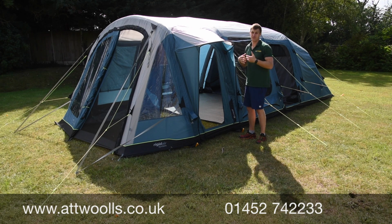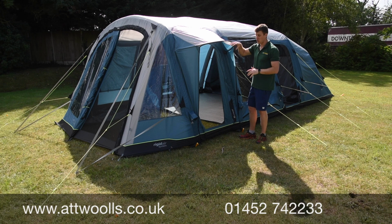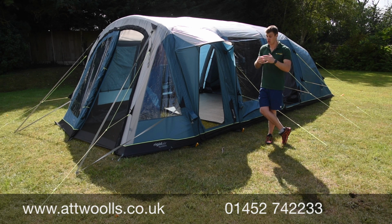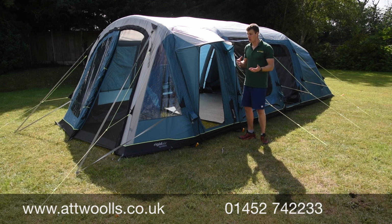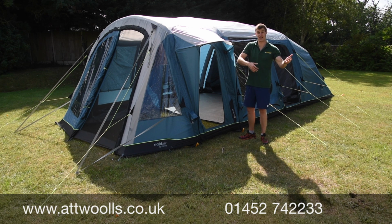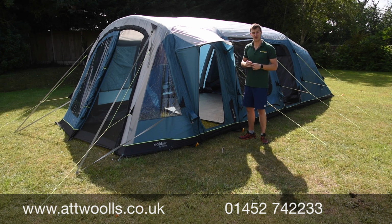The joy of this particular tent is obviously that it's quick and easy to put up because it's inflatable. You've only got 5 inflatable beams. It took myself about 10 minutes to pitch it, and you can check that out on our Attwoolls pitching videos we do on this particular model. Nice and simple. You just peg it down first, pump it up, and you're good to go. So something this size you can still take away for a weekend and live with a bit more comfort, because you haven't got to spend the best part of half an hour putting a tent up after a 3-hour drive to wherever you're going. It gives you a lot more flexibility that you can take away for weeks or weekends.